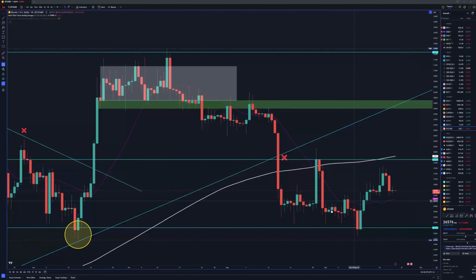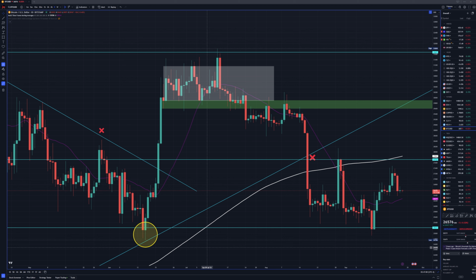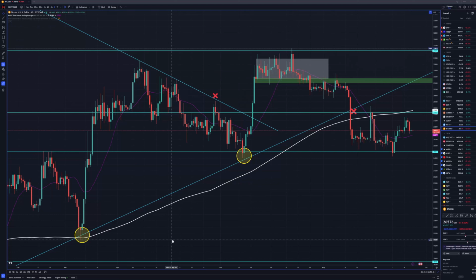How about Bitcoin? Bitcoin, oh boy, look at this volatility. But we are trapped in this huge range between 25,000 and 27,000. There's plenty of downside potential. Look at this. And I think if sellers don't step in here, they will do it back here. So be really careful with Bitcoin. There's clear weakness in risk on assets.